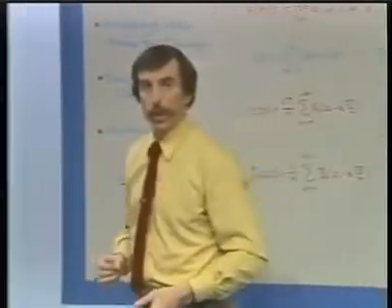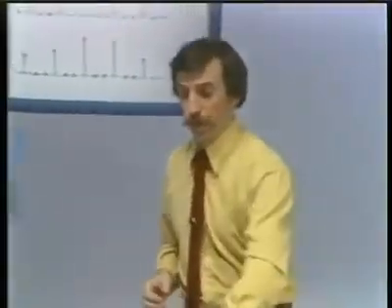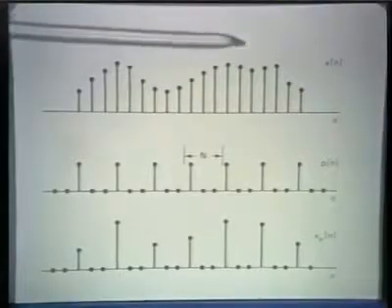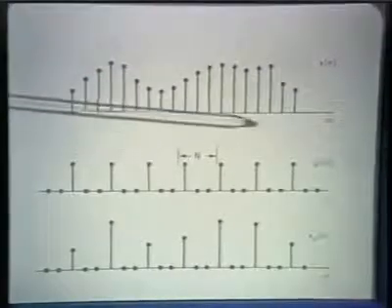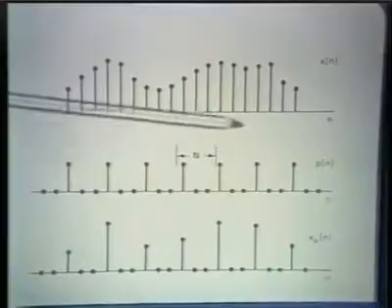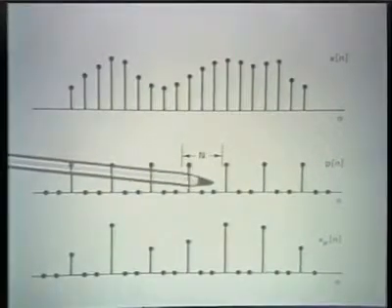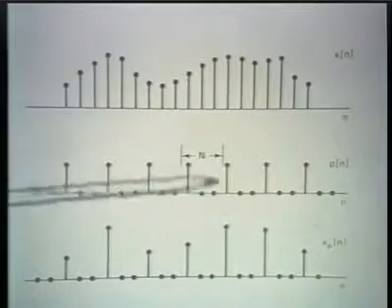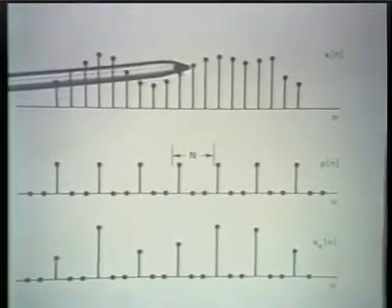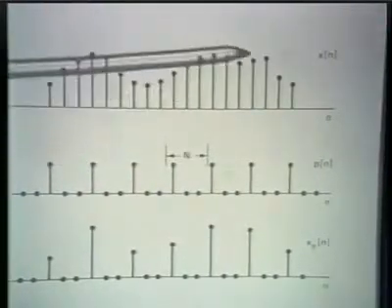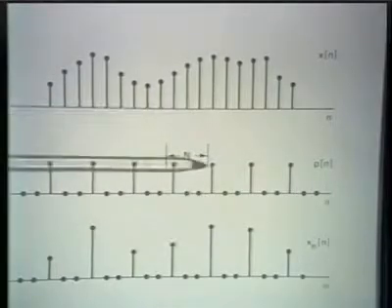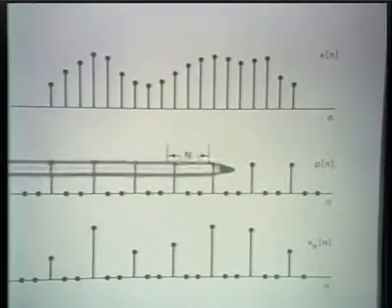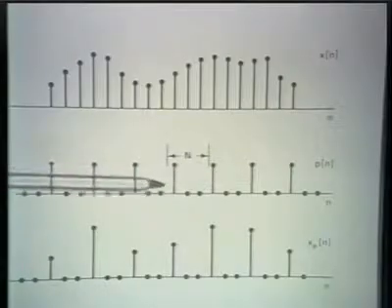So if we just look at what a sequence and a sampled version of that sequence might look like, what we have here is an original sequence x of n, and then we have the sampling impulse train or sampling sequence, and it's the modulation or product of these two that gives us the sampled sequence x sub p of n. And so as you can see, multiplying this by this essentially pulls out of the original sequence sample values at the times that this pulse train is on. And of course here I've drawn this for the case where capital N, the sampling period, is equal to 3.